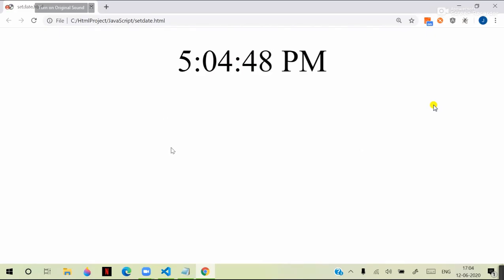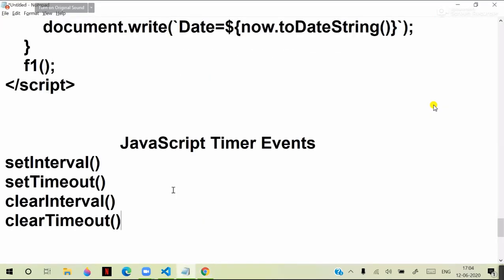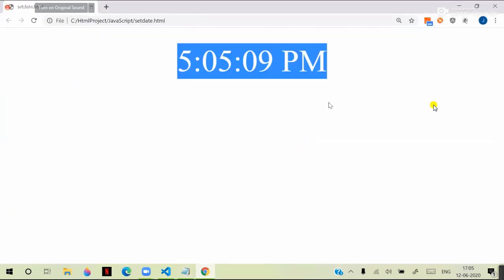We can make them stop. We can use them in animations and effects also. We have to learn how to use them perfectly: setInterval, setTimeout, clearInterval, clearTimeout. Then we can design so many things effectively. Mostly while working with date and time, you need these functions very much.